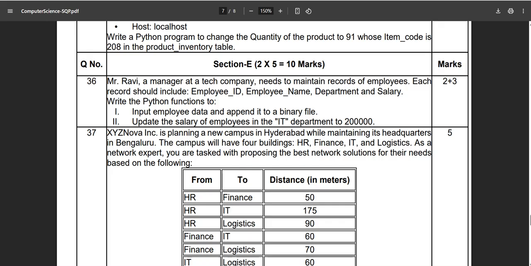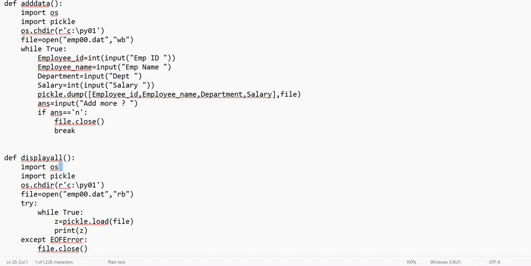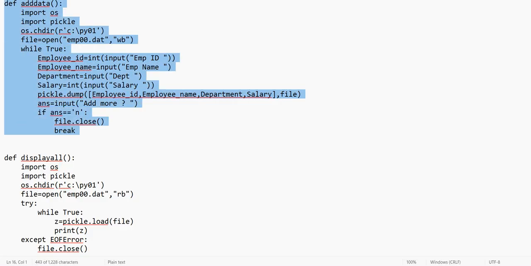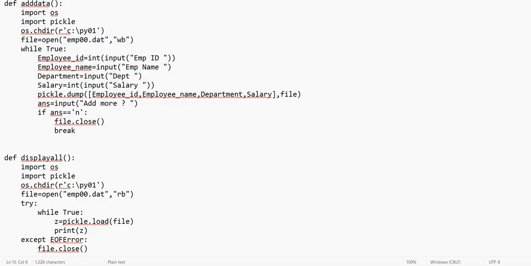So the question is like this. It has 5 marks, you can see, and the first answer is this one. I have given the name as add data, and not just showing you the code, we have to run it in Python.